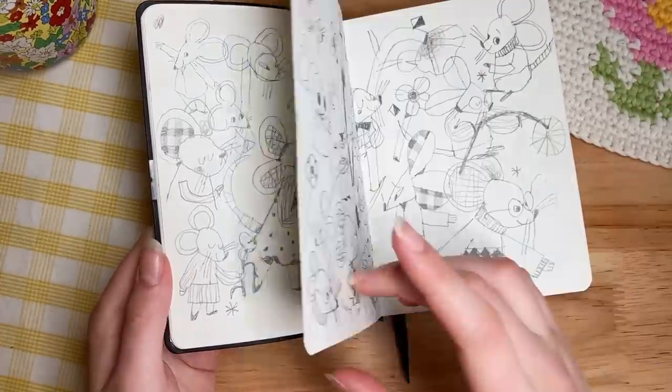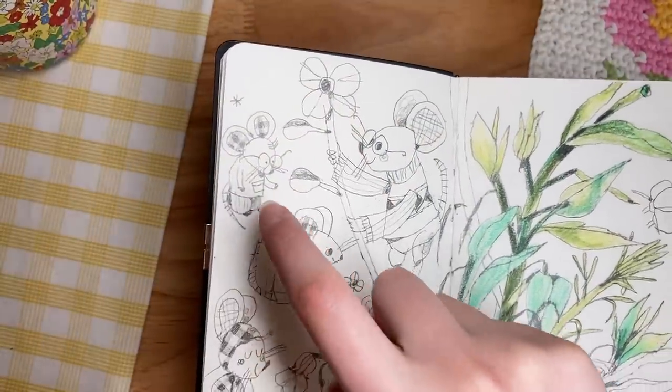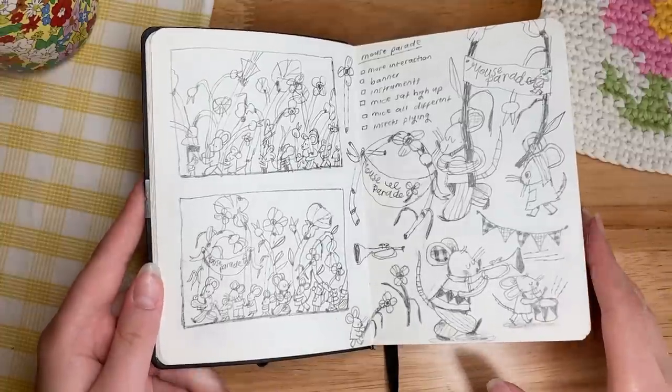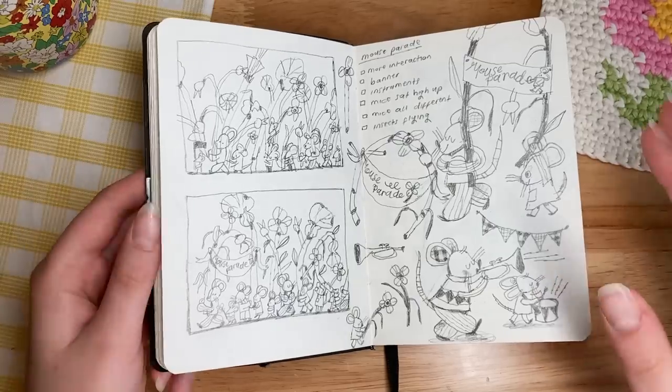I was just drawing these mice for fun, and then I drew this little guy here. He was now the new standard. I wanted all my mice to live in the same world as this guy. This was just for fun. I didn't really have any idea in mind, and then I was just thinking, how about I do an illustration for my Etsy shop just to turn into a print, and I came up with this mouse parade.